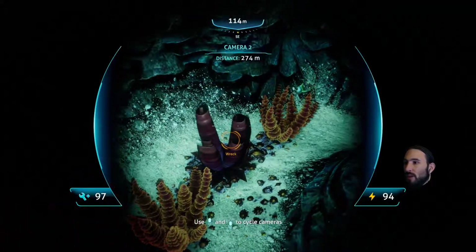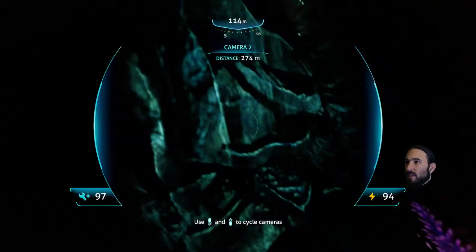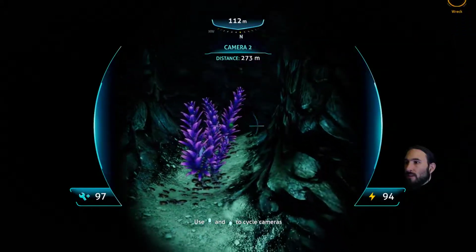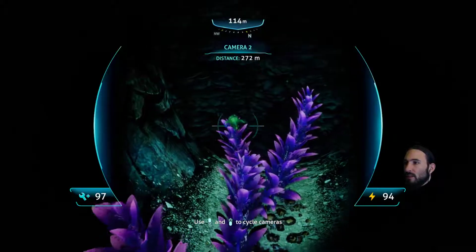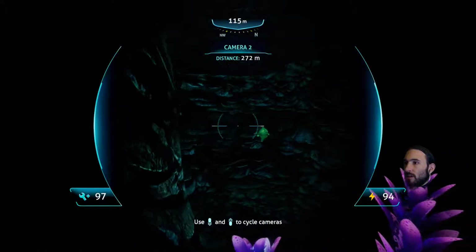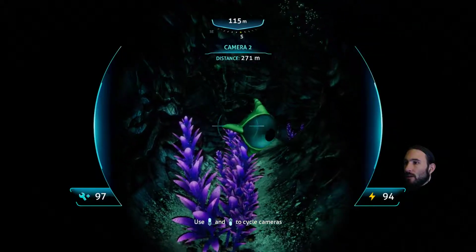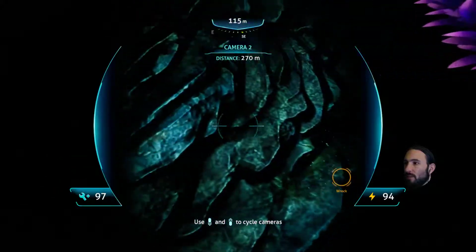Oh, camera 2 was right next to some magnetite, wasn't it? Can we still see the magnetite? I don't see the magnetite around. I do see an intriguing little green thing though. What's this? Hello? What are you? Well, I want to scan one of them. Don't know where that's come from.